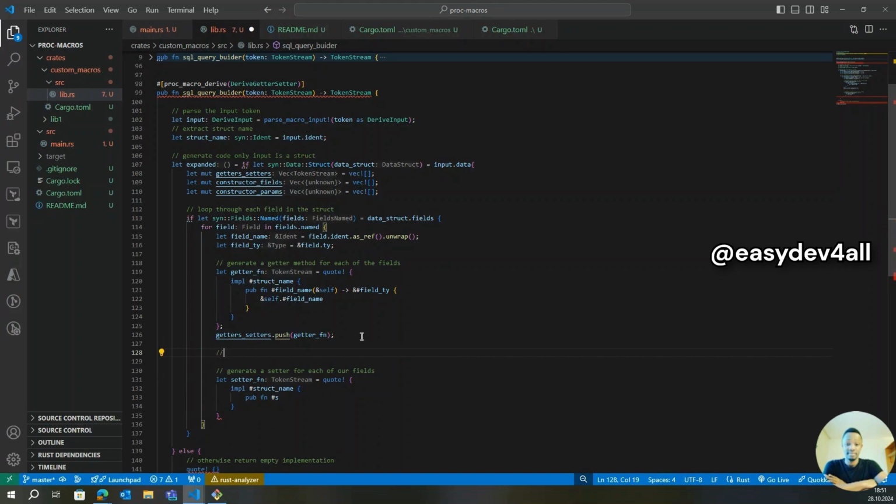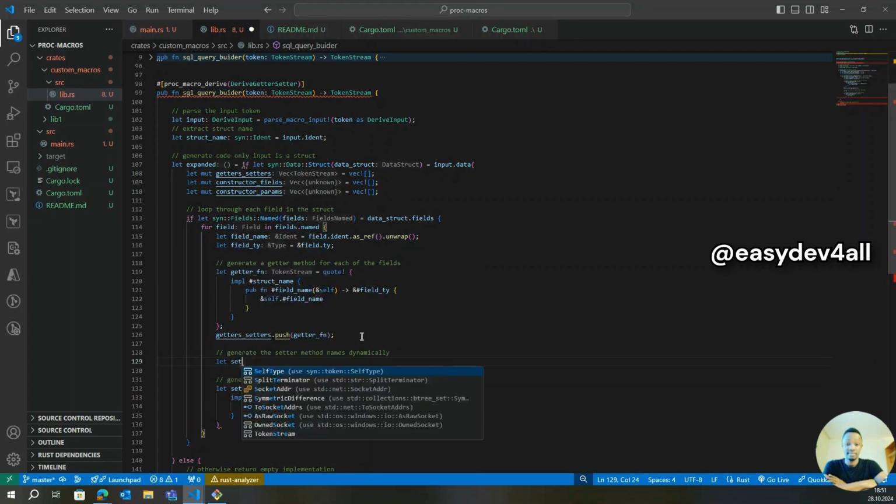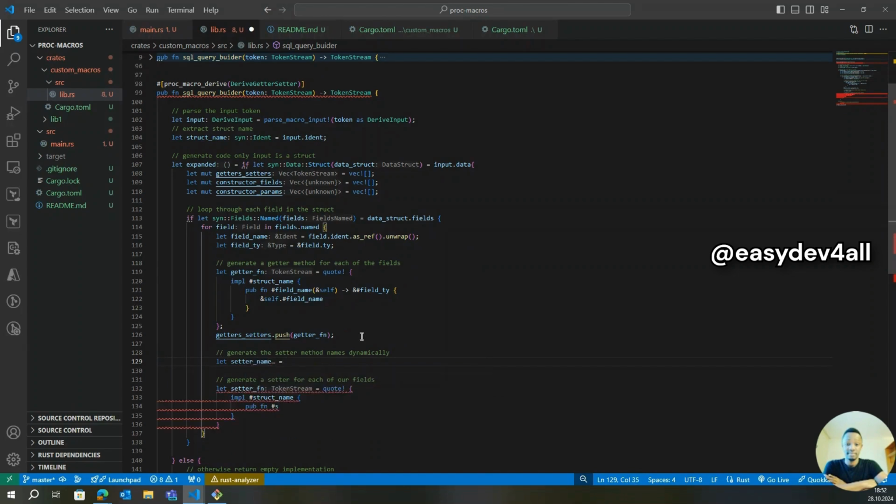Again, I'm going to add a comment here so you understand what we are doing. I can say generate the setter method names dynamically, like this, and I can say setter name. So setter name would be something like Ident.